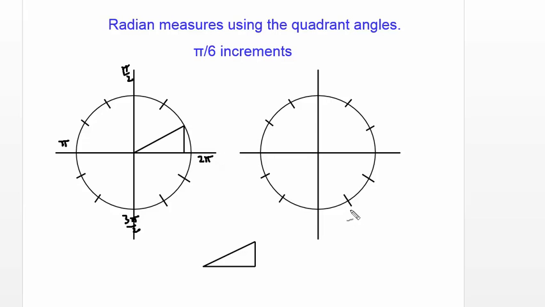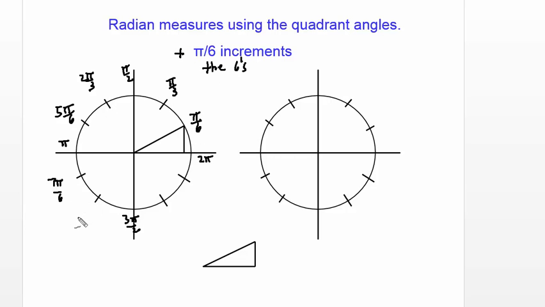Okay, now here we go again. If this was 30 degrees, if we broke this up, and I'm going to call this the 6s. Break it up into 6 parts, 1, 2, 3, 4, 5, 6, half the circle here. This 30-degree angle would be 1 pi over 6. 2 pi over 6 would be pi over 3. So this is 2 pi over 6. Notice, hey, 3 pi over 6 is here, pi over 2. 4 pi over 6 reduces to 2 pi over 3 radians. 5 pi over 6, 6 pi over 6, 7 pi over 6. So I'm really just adding pi over 6 all the way around here.